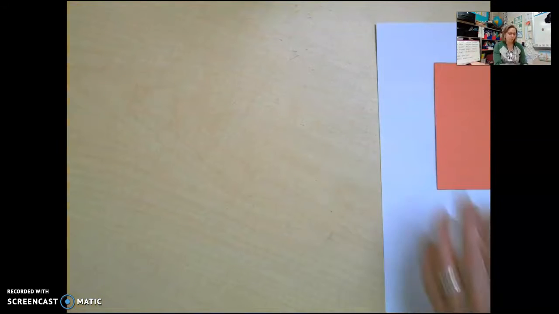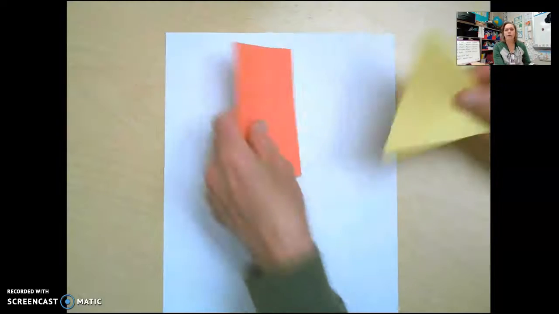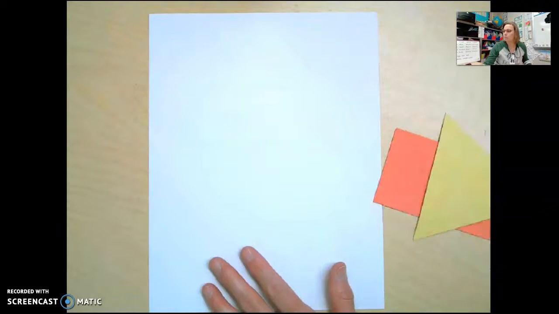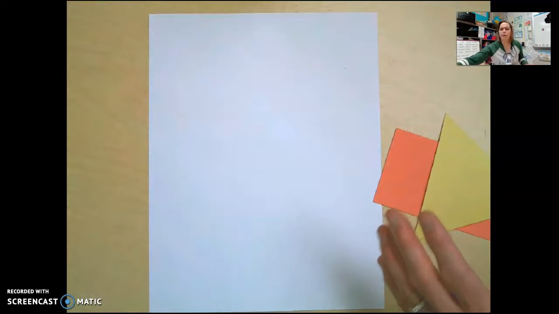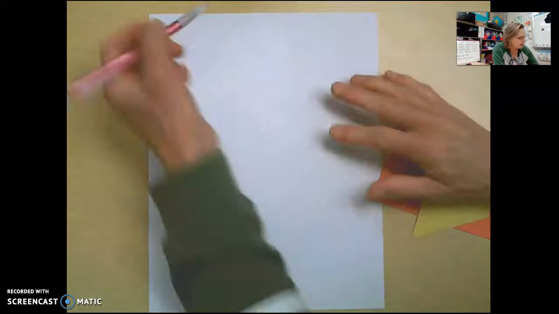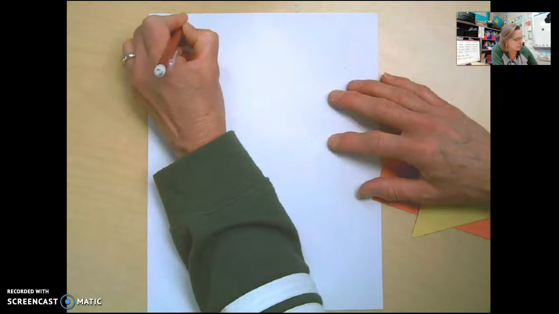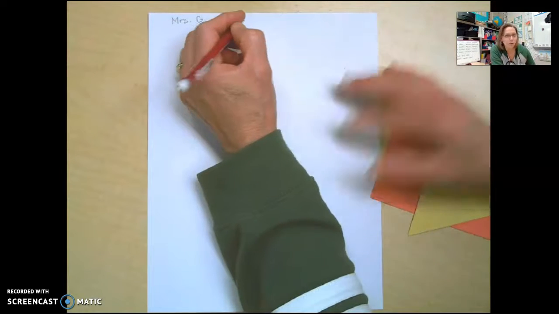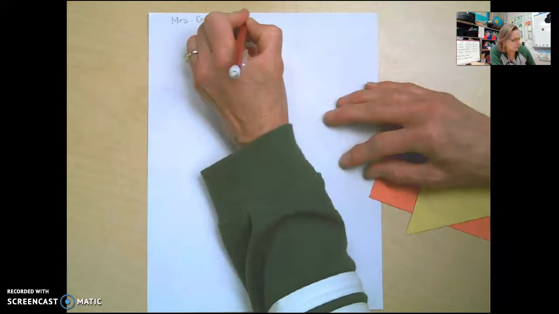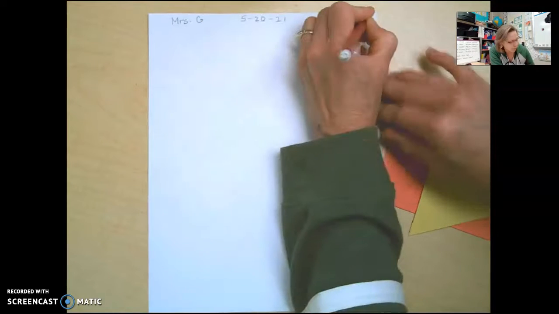All right, we're going to keep moving on because I do not want this to go as long as yesterday's. But remember, once you're done with this, you are done with the entire assignment. So you don't have anything extra to do. Let's go ahead and start off with our name, date, number in the corner, everybody. So name, date, and don't make it big. Make sure that you're doing it kind of small because you're going to need most of the paper for the rectangles. We're going to start with the rectangles on the front today. So this is 5-20-21, put your number in the corner.